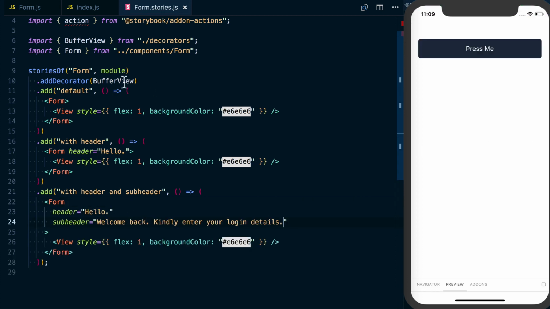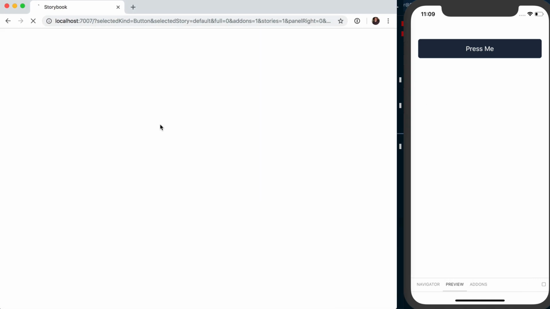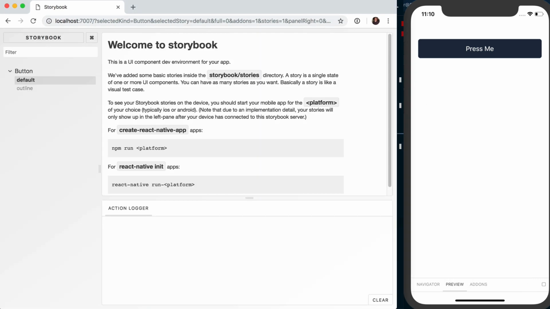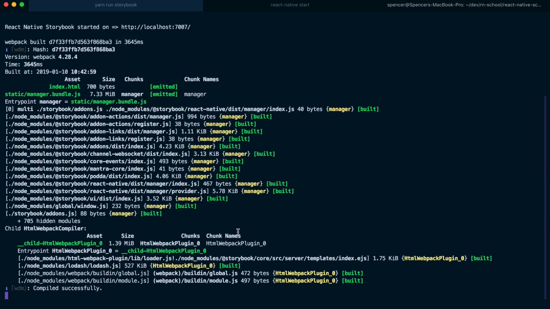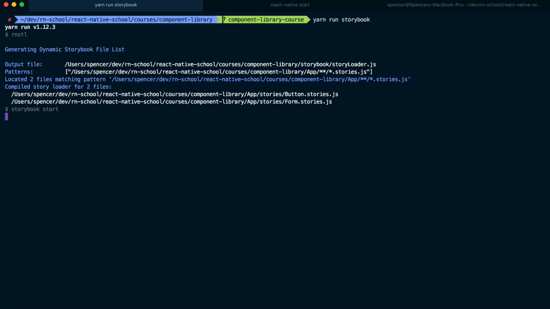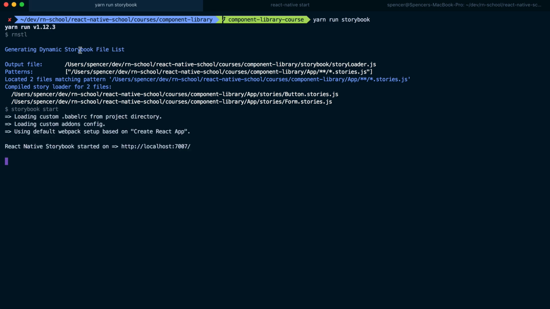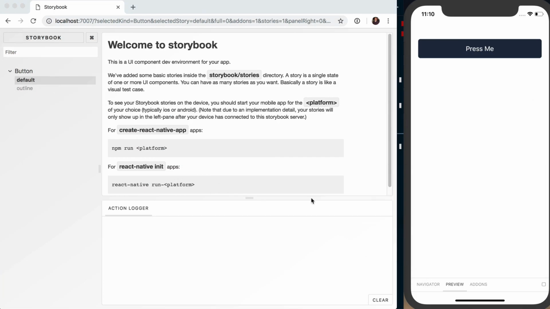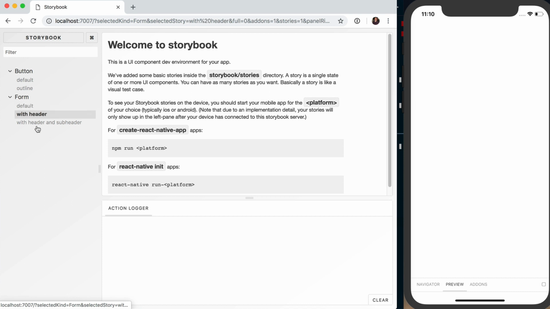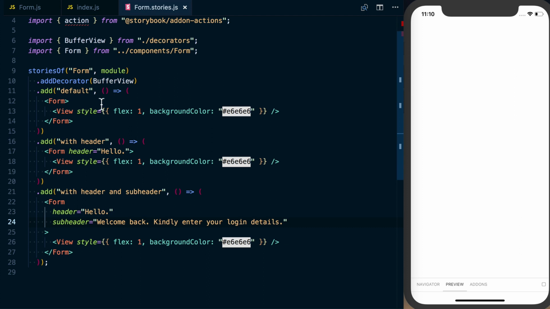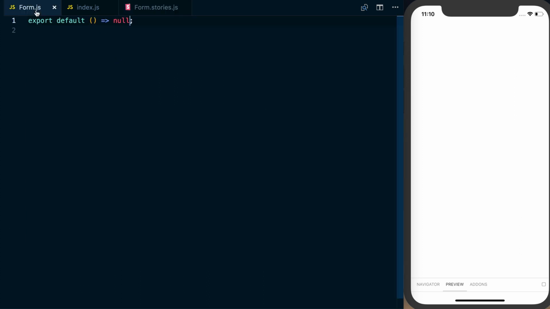Okay, so I'll save this, and then if we go back to our Storybook server, which is running, refresh this, it's not showing up. And if you remember back to that autoloader lesson, what we need to do is basically restart our Storybook server so it goes ahead and generates or updates our imports here. Now if I refresh this, refresh the actual app, we can see the form showing up. And we've got our different cases here, but nothing's showing up. So like before, we've kind of defined this API through our stories. Now we can go ahead and build it up so that it actually does everything we want it to.